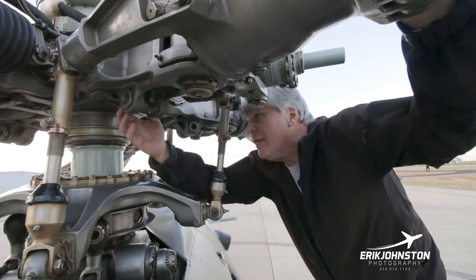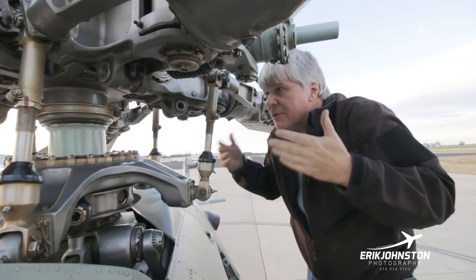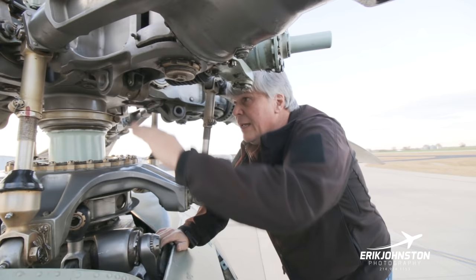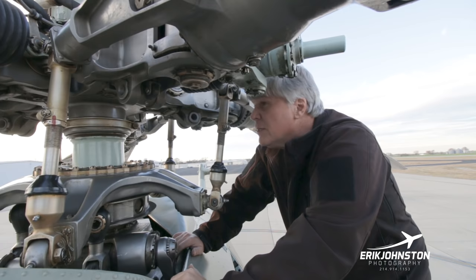There's a stop right here. There's a droop stop. And whenever the RPMs achieve a particular value, this aircraft has an ideal 100% RPM at 240 rounds per minute. Then what happens is, with the centrifugal force, these weights will pull back, and then the flaps so that these can actually flap more than they're at rest right here. So it gives you more maneuverability in flight.